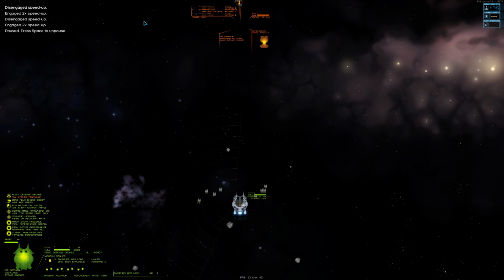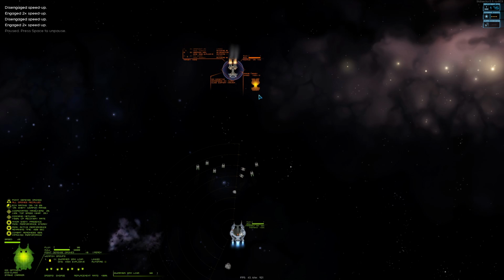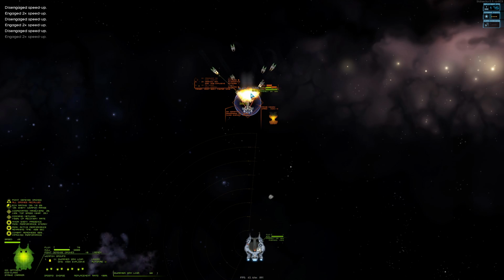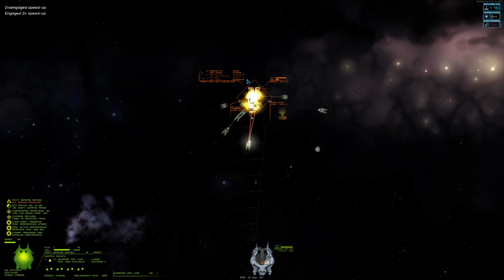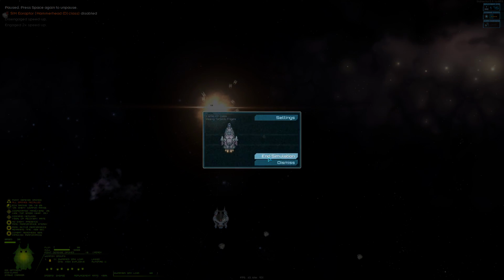Just to show you what it does against targets that it's supposed to kill, like low armor targets such as the Hammerhead, you will see what will happen. See it? They're getting behind the armor. No one is dying. This is insane.